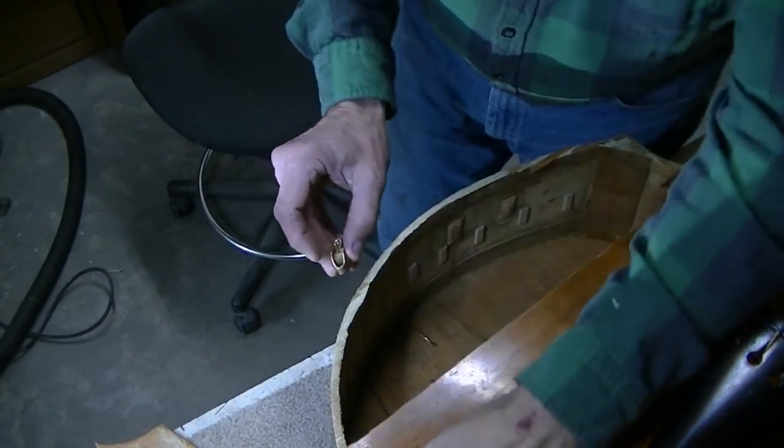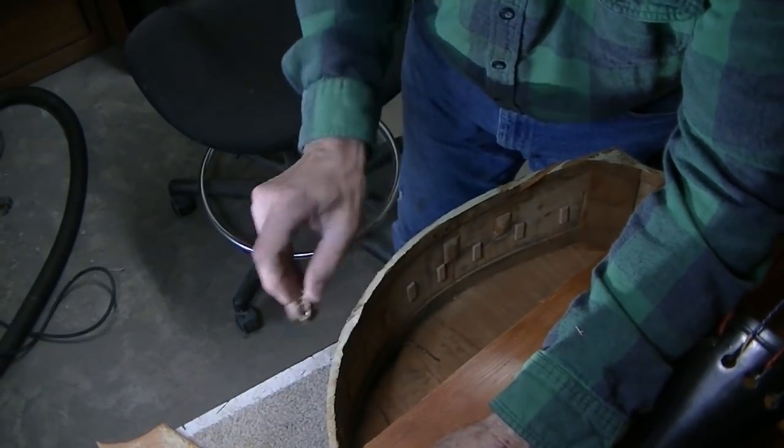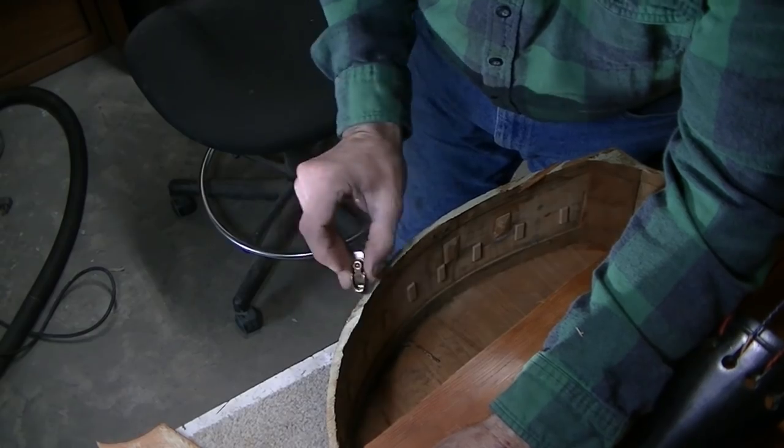I'm going to cut all this gook off of here, whatever it is. I don't even know what it is. I would say it's wood filler is what it looks like.